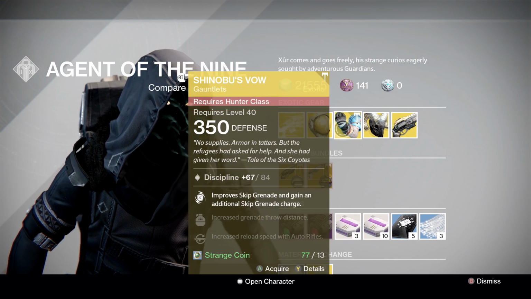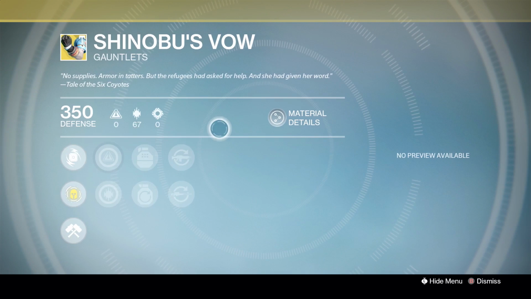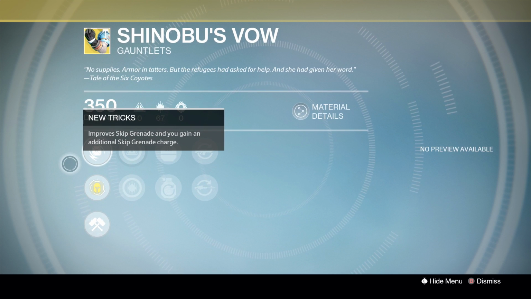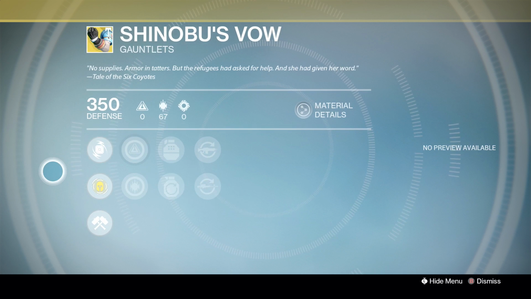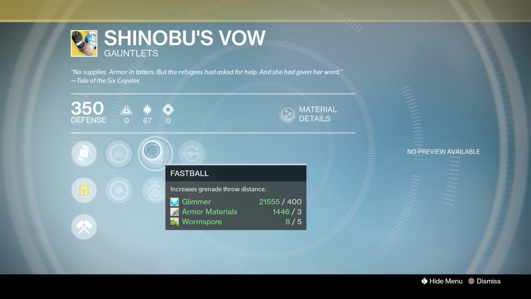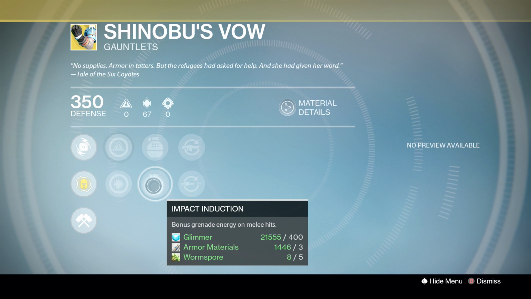Next up, for the Hunter, we have Shinobu's Vow. For its exotic perk, New Tricks: improved skip grenade, and you gain an additional skip grenade charge. And when they say improved skip grenade, they really mean it improves the skip grenade. We have 67 all Discipline, and of course that or Intellect can go up a little bit higher. Secondary perks are Fastball, increased grenade throw distance, or Impact Induction, bonus grenade energy on melee hits.